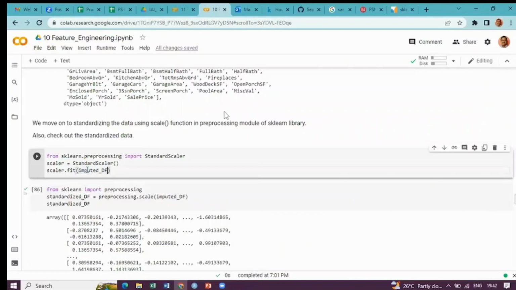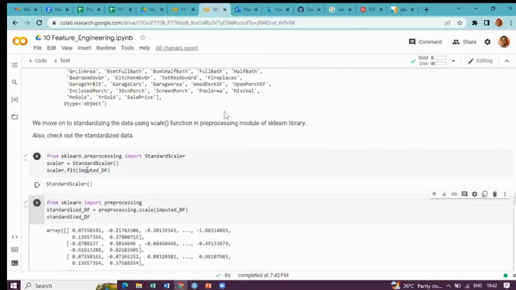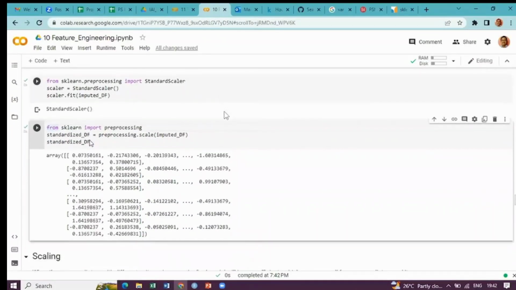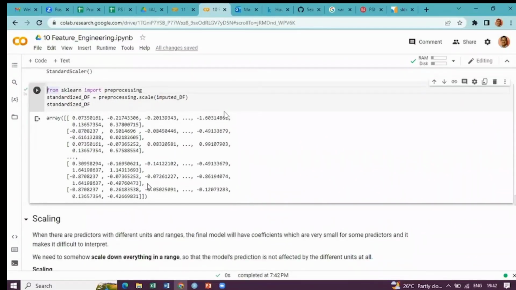So you can very well fit this as well. You will find possibly the values are typically fitted. You can save it into a variable and you can very well get the values to be printed, right? So the same thing, you can very well use a preprocessing scale, and so you can get the data typically the values to be printed.